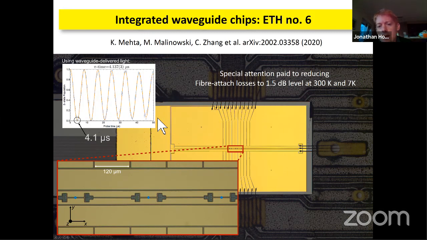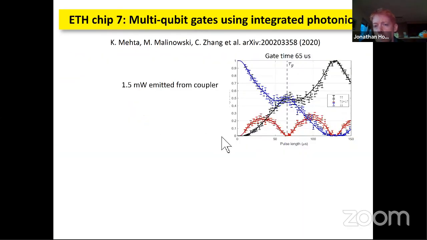What that means is that for single qubit gates, we can now get pi times down to a couple of microseconds. The nice thing is that the 2 qubit gates use the light much less efficiently in terms of the speed of the gate. So the 2 qubit gates are about 20 times slower, taking tens of microseconds, and that's feasible to do gates on that time scale. So that's the result I'll show you in this slide.